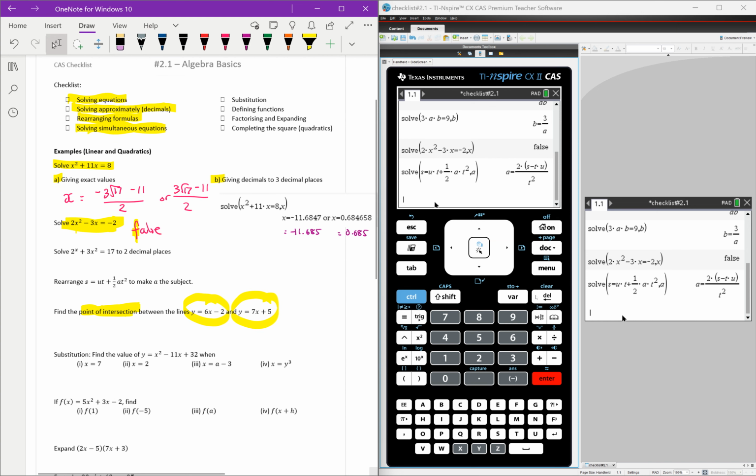One of the ways that you can do it is, again, menu 3, 1. You can solve. Now, to type those two equations, you can actually just type y equals 6 times x minus 2, and then press the space bar, which is down here, next to the z, space and spell out the word and, A-N-D, space, and you can write y equals 7 times x plus 5, and you can write here, comma x, comma y, and that works.